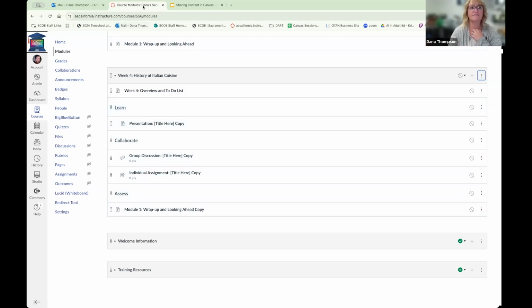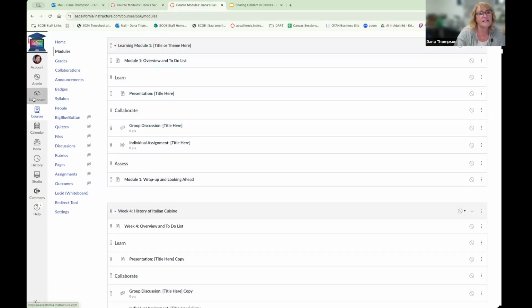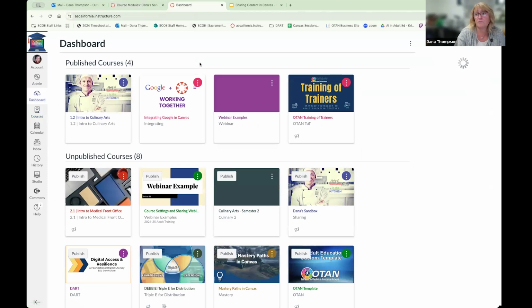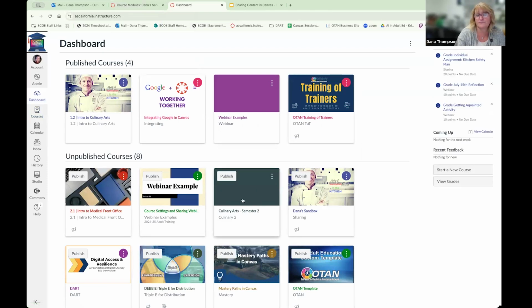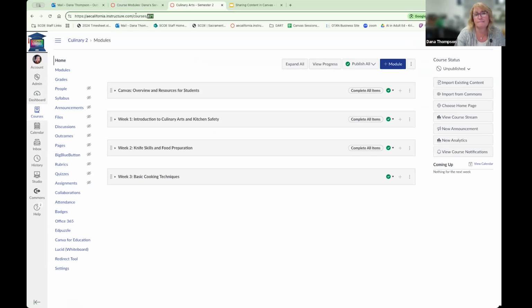Okay. So I'm going to leave this open and duplicate my tab so that I don't lose this, because I want to come back here to copy over this completed module. You're going to pretend it's completed. But I need to find out the number of my new course, my semester 2, because I've already forgotten it and I didn't write it down. So my semester 2 is 871. That's what I'm going to use to make sure that it's going in the right place.